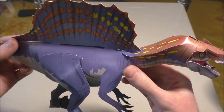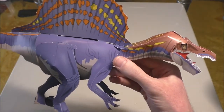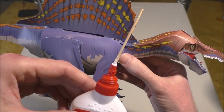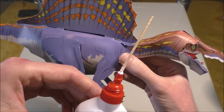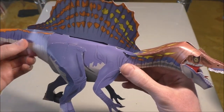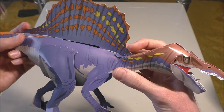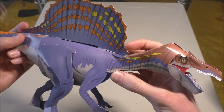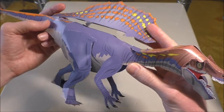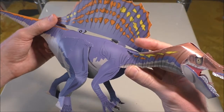So if you've got one of these, I do recommend using some quick drying paper glue with a toothpick as a little way to get the glue into all the small little nooks and crannies. Additionally, when you're popping out the pieces, you want to make sure you're doing it quite slowly and gently because you don't want to tear them. But there you go. That is how you make a Spinosaurus. Oh, with no spine. I will fix that later.